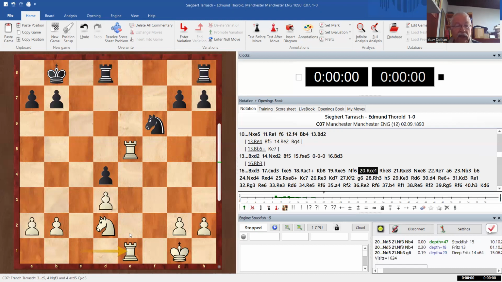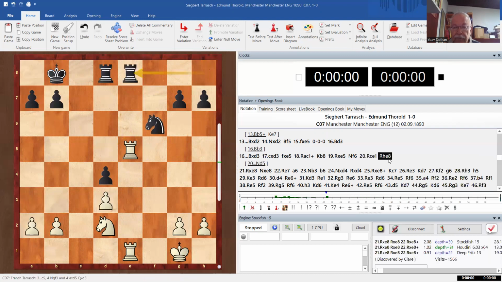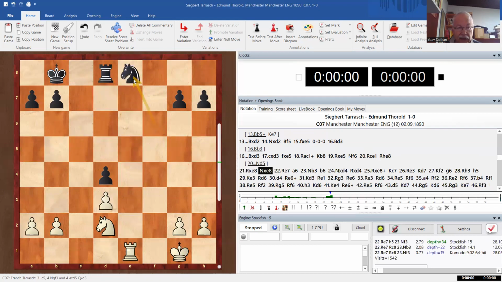Now black had a real chance to play knight d5, getting into e3, but he played something else. He played rook h to e8, helping the white plan by exchanging the rooks. So rook takes e8, knight takes e8, and now we have an endgame where each side has a rook, a knight, and 5 pawns.